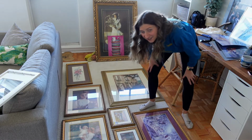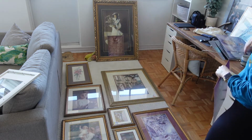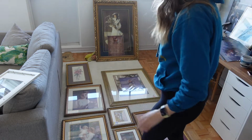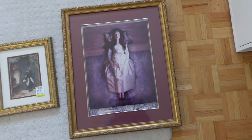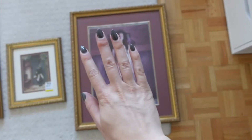I haven't even really started, and already I'm having a tough time. Rapunzel could also work in here. That would look good. I don't know. Okay, I have to ask Instagram. I think that the Sleeping Beauty one's sort of a shoo-in for this frame. It's perfect. So that one's going to sit in there.